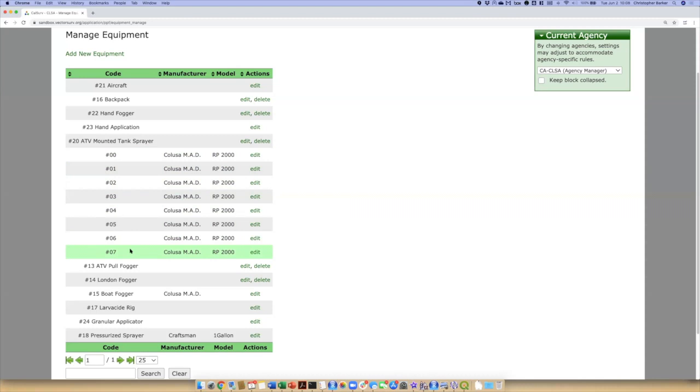If you want it very coarse-grained and you just need to know that that's a fogger, that's fine. If you want to know which piece of equipment it is, for example, to document hours of use of that equipment, you can go to all the detail you want to go. So they've done that here. I'll just click on edit to show you what that looks like.